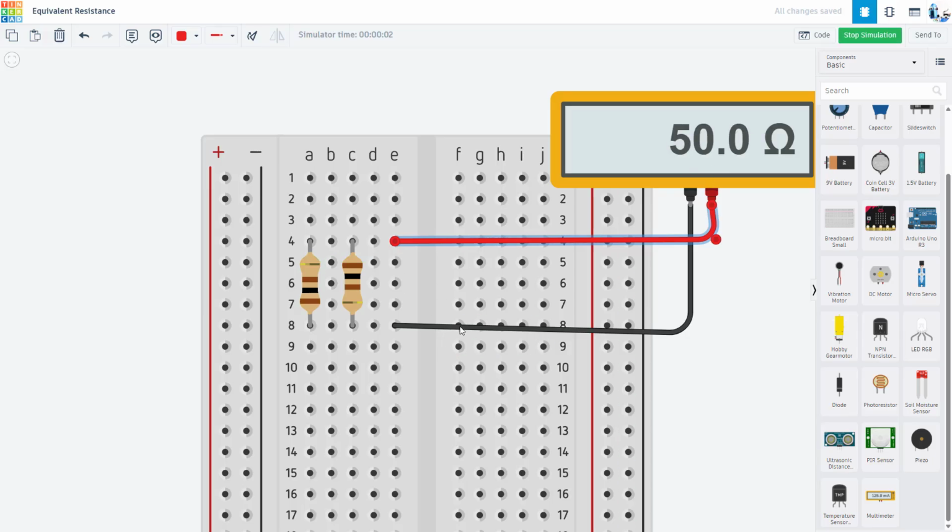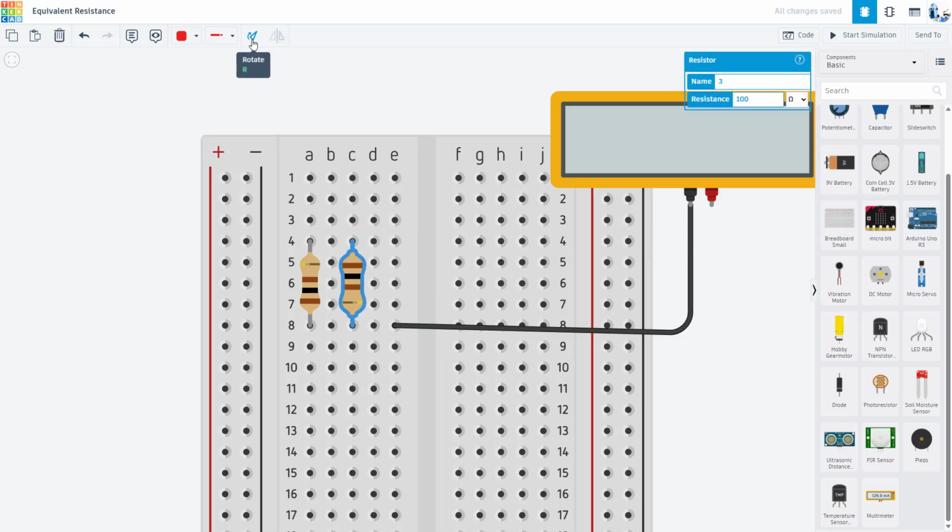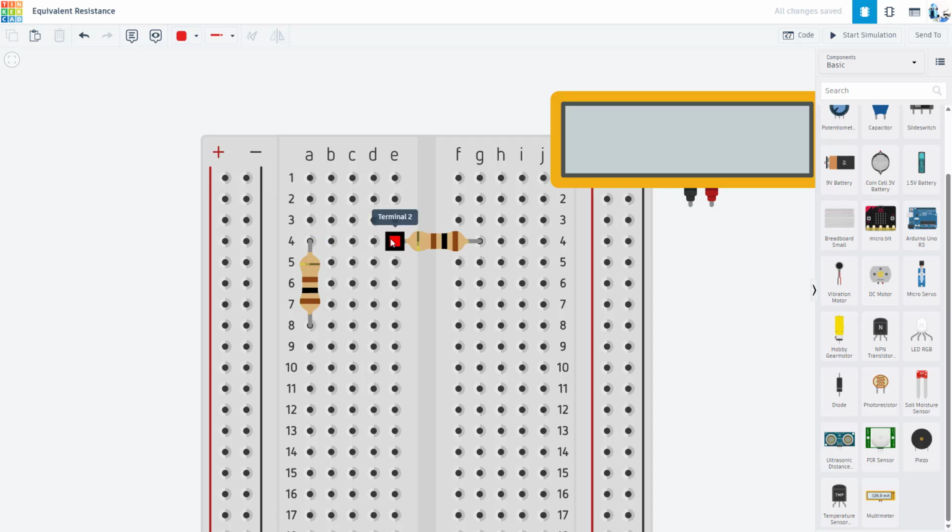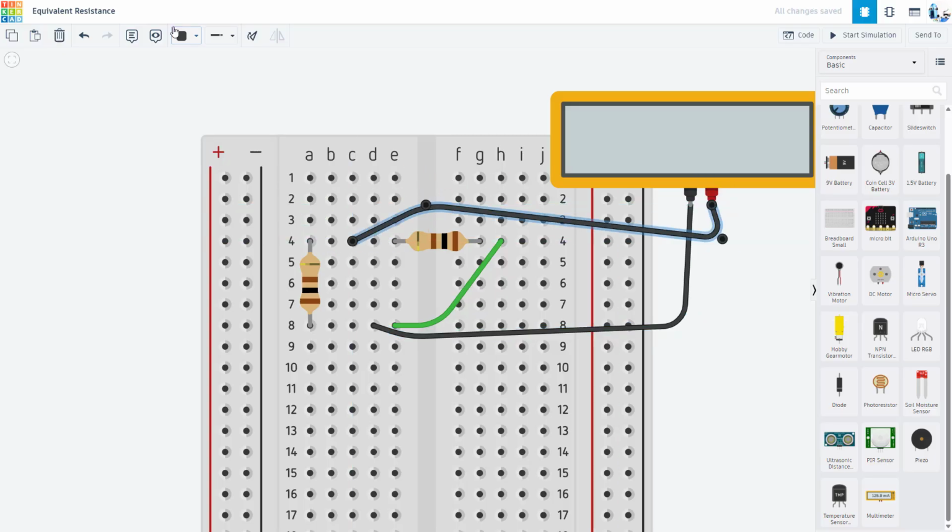But again, you have a lot of freedom in how you lay things out on the breadboard here, so I don't have to do it like that. If I did want to rotate one of these like that, then I could use a jumper wire. So the terminals on this end are already connected in this row, but right now they're in series. In order for them to be in parallel, I need to connect both ends. So I could route a jumper wire from here to here and now they are electrically in parallel again because both pairs of terminals are connected. So if I connect my multimeter to the two ends, I should now get, if you remember from earlier in the video, 50 ohms instead of 200 ohms.